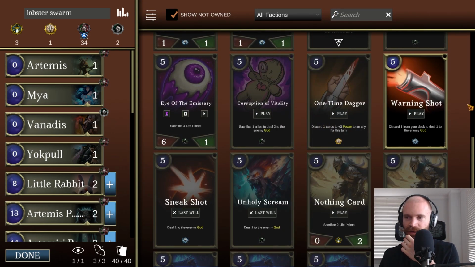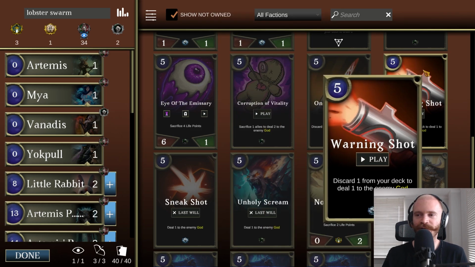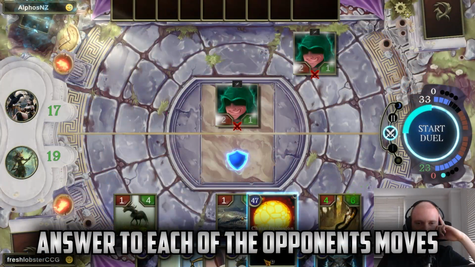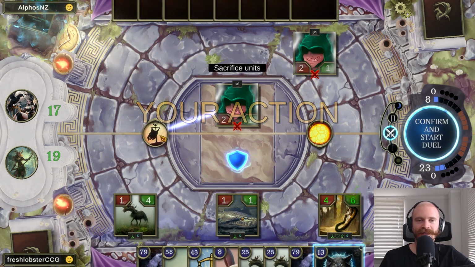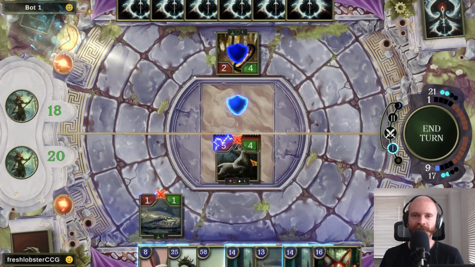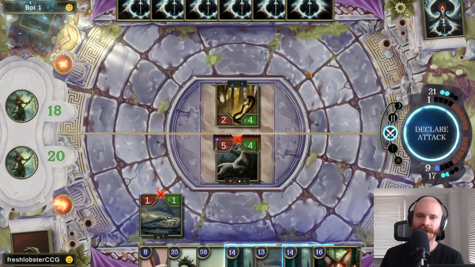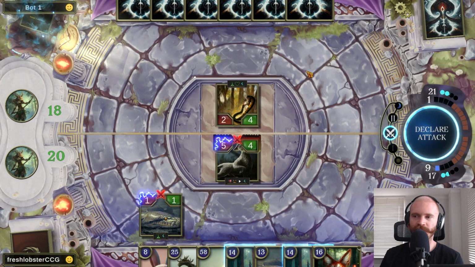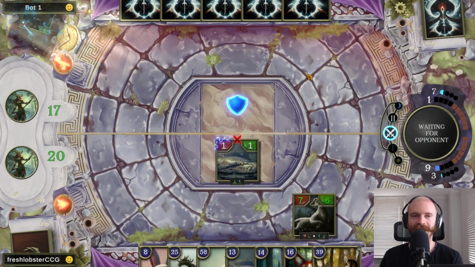The gameplay itself is a back and forth action system, kind of like in Magic the Gathering or Legends of Runeterra. Each player has the chance to answer to each of the opponent's moves, and that makes it very strategic and interactive. The combat system is also a bit unique because the attacker can choose the defender. So the attacker can duel a certain unit on the opponent's side of the battlefield, and if there are no units left, then you can directly attack their god.